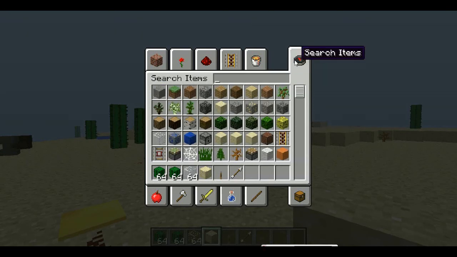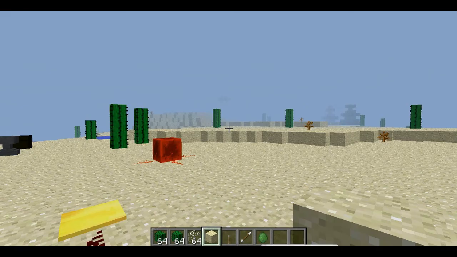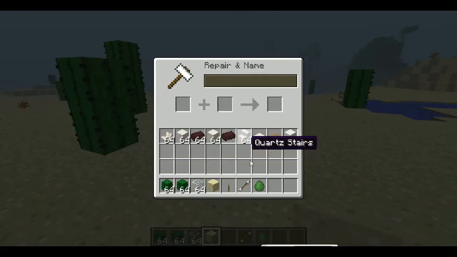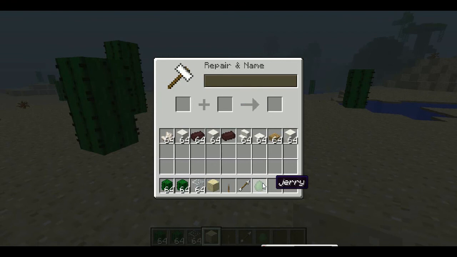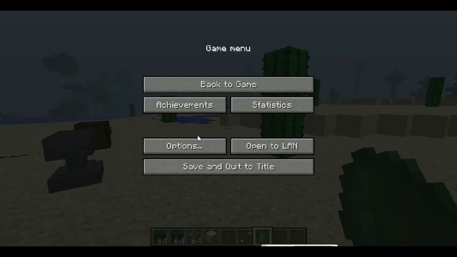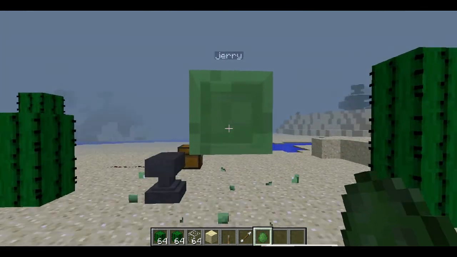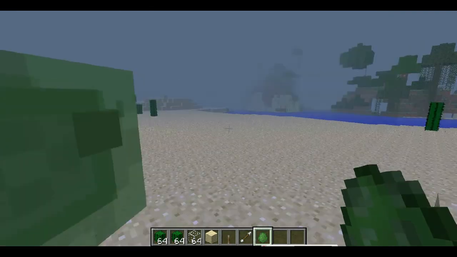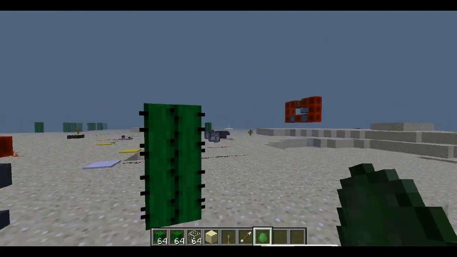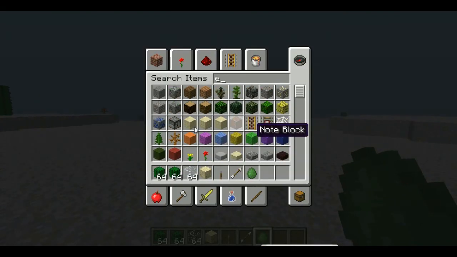Trying to think. Oh yes, so if we get a mob egg, say, spawn, let's do slime. Go over here. This is to you, Captain Sparkles. Go over here, spawn slime. Let's change it to Jerry. Spawn it. Peaceful. Spawn it, and as you can see, there is now a name over it. When you get close enough to him, it'll say Jerry. You look away, it doesn't. So it's pretty cool. It does that with any mob, so as long as it's spawned in with a mob egg, it'll work.